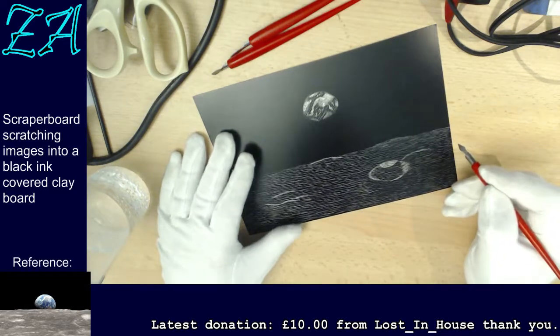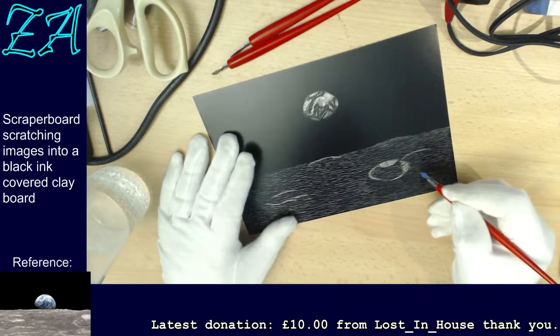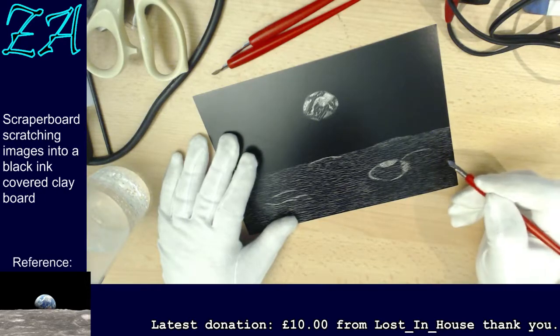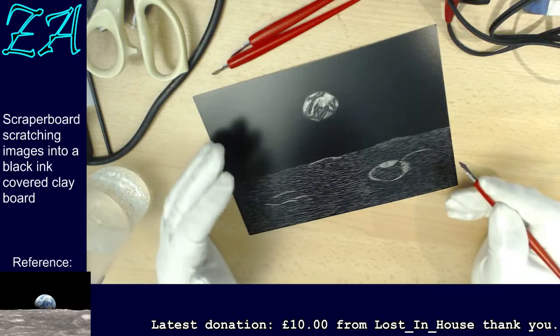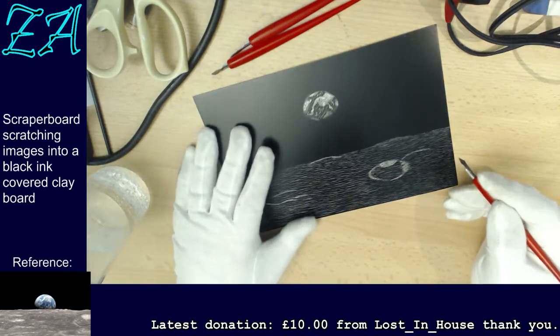it's kind of weird to think that the indentation of the crater could be millions of years old and was formed by something hitting this surface with tremendous force, which has just blown all the material out of the middle. That's a bit, not this time.